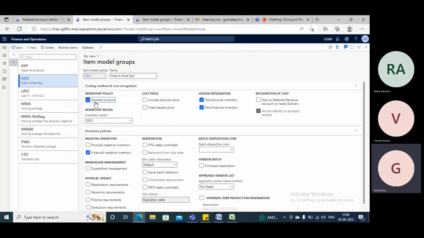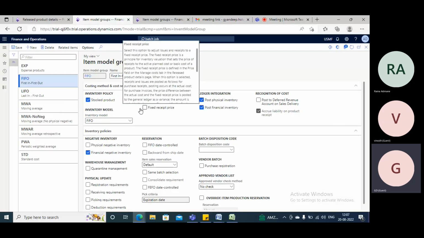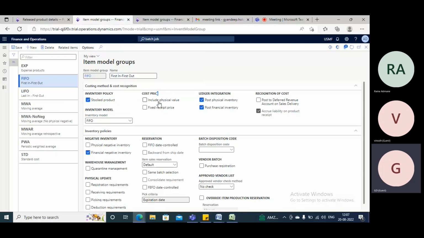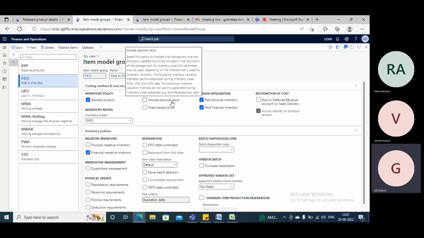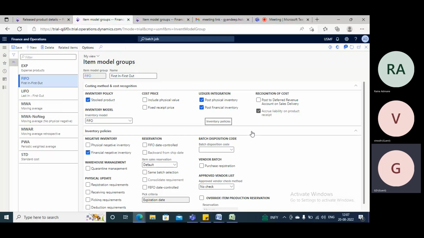Okay. So you got the stockable products and non-stockable products, right? Now coming to the cost price. These are finance things, and even I don't know the depth, because every portion has very deep scenarios, but I think you belong to finance, so you will easily know this. So, include physical value and fixed price. Fixed price, let it be. Include physical value: for a purchase order, product receipt is the physical value. For a sales order, packing slip is the physical value, which we'll discuss in a later class. And for a production order, item consumption is the physical value.